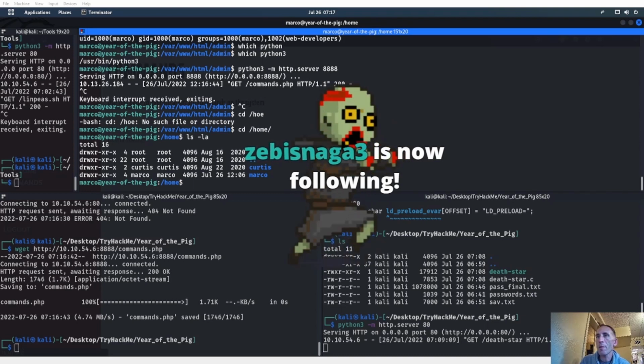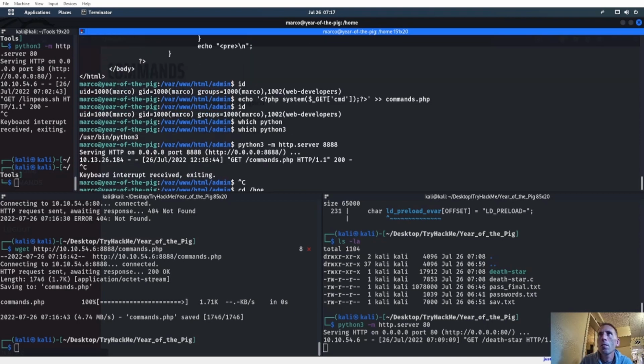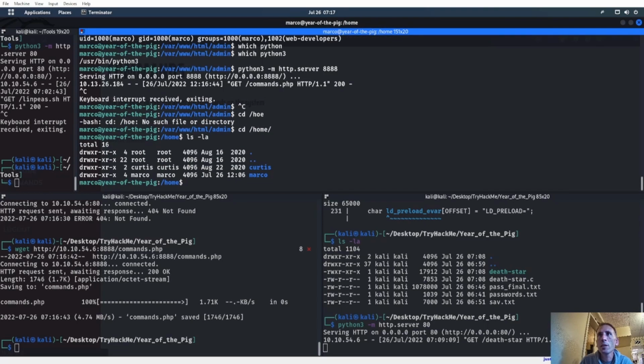So what I'm thinking is that we echo a command into there, get a shell back to us, right? When we get the shell back, we're still going to be www-data. I don't know if that's going to work or not. What I'm trying to do... We need to find a database. That's what we need to do. There has to be a database on this thing somewhere.